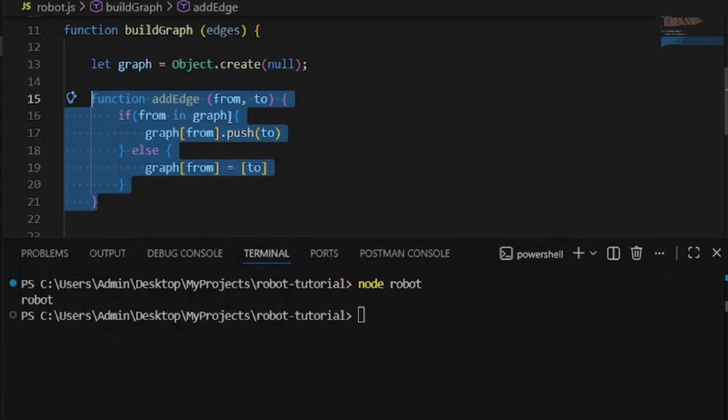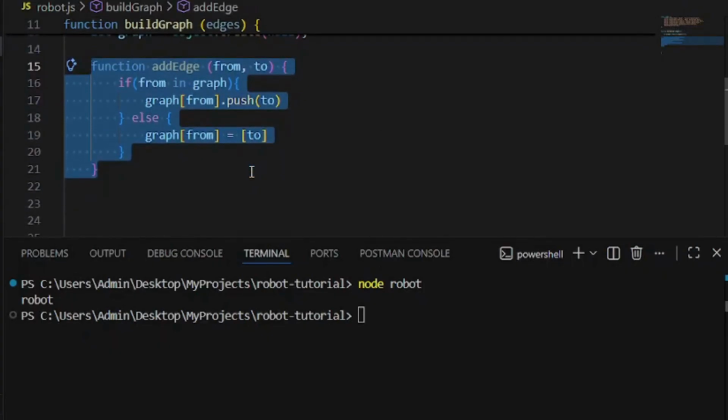And if you have not yet added the starting point in our graph object, we will create a new property and add the destination point as the first place that can be reached from that starting point.